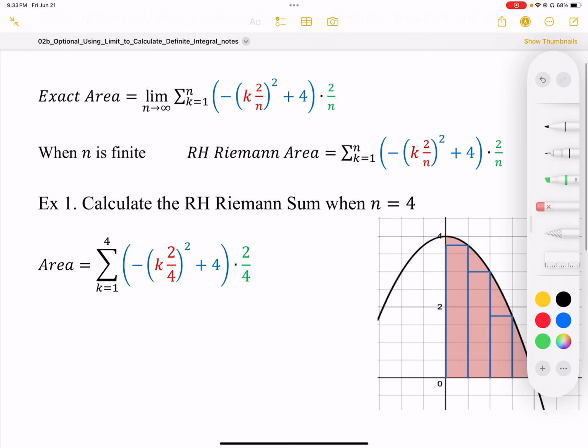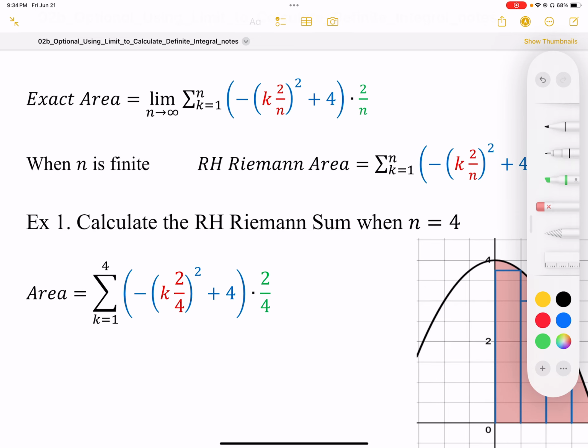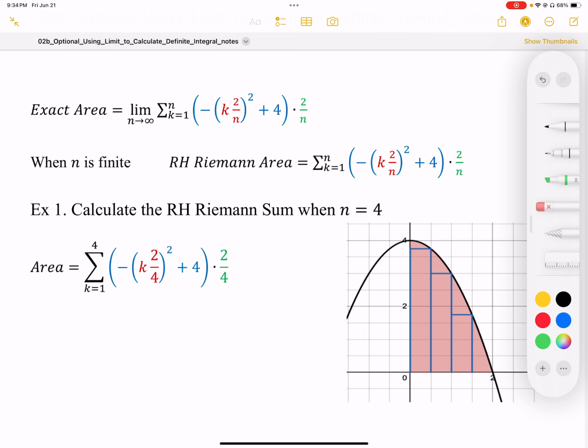So we've used these limits of the Riemann sums to calculate the exact area, going from the Riemann sum to an integral. Now we could also use this same expression. Instead of letting n be infinite, we can just have a finite number of n's. That means we are adding up a finite number of rectangles, but we could still use the same expression to do that.